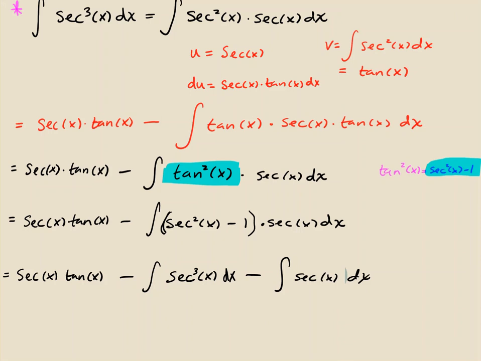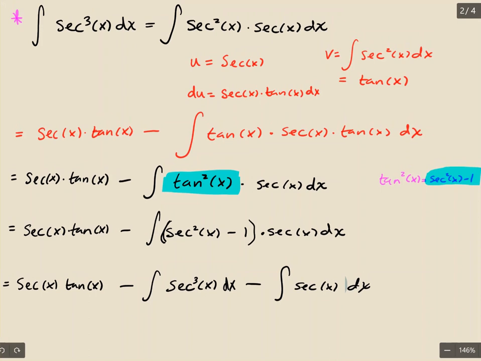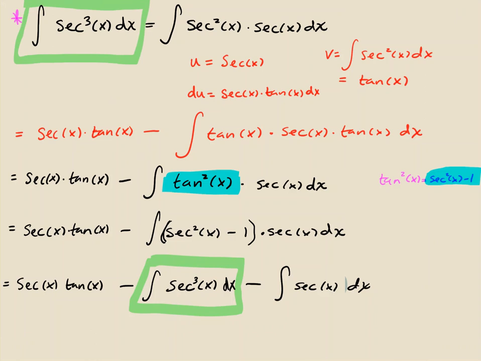And we look at this, we know when we're doing integration by parts, if we ever happen to have an integral that's the same as what we started with, we have a particular strategy. And you see one of our integrals is the same as our starting point, secant cubed of x dx. And then the integral of secant of x dx we think is a known integral formula. And in this case it is. We've done this one previously.